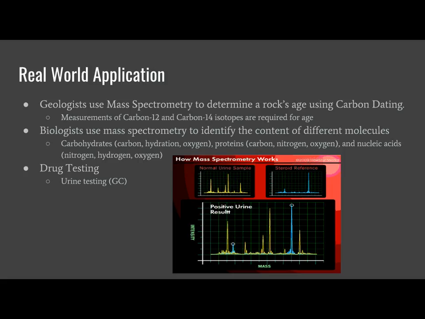Nice. There you go. Okay, so I'm going to skip to the cool one, drug testing. It's obviously used to test for drugs in a person's system. They commonly use urine testing, and it's kind of gross. They use gas chromatography. It runs your pee? Yep. So this is a normal urine sample, and then this is one with drugs in the system, and they measure how much of the drug is in the system and what kind of drugs are in your system. In this case, it's steroids. I don't know if that's a type of drug.